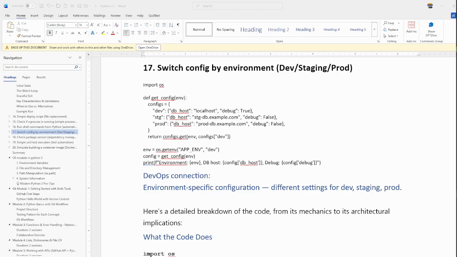As a DevOps engineer, mostly we are managing the servers, and servers mostly run on Linux, so we have to mostly write it in shell script.